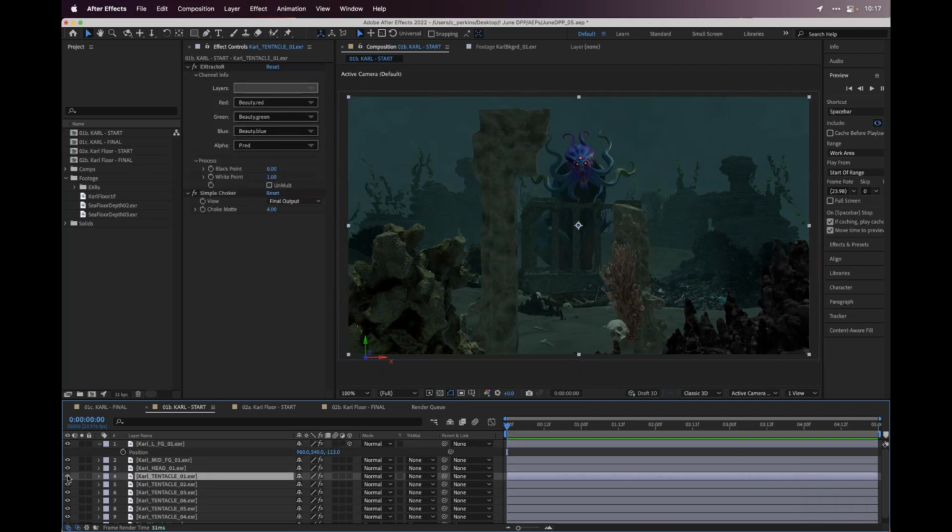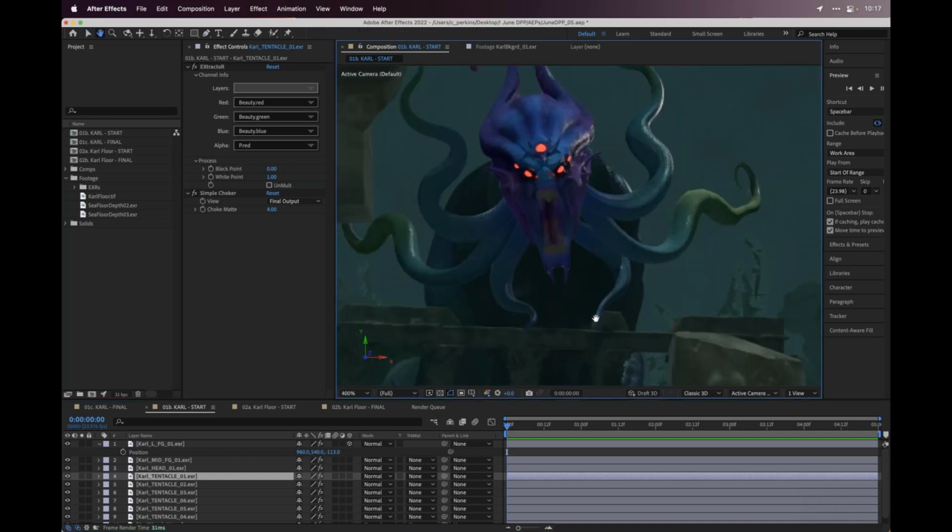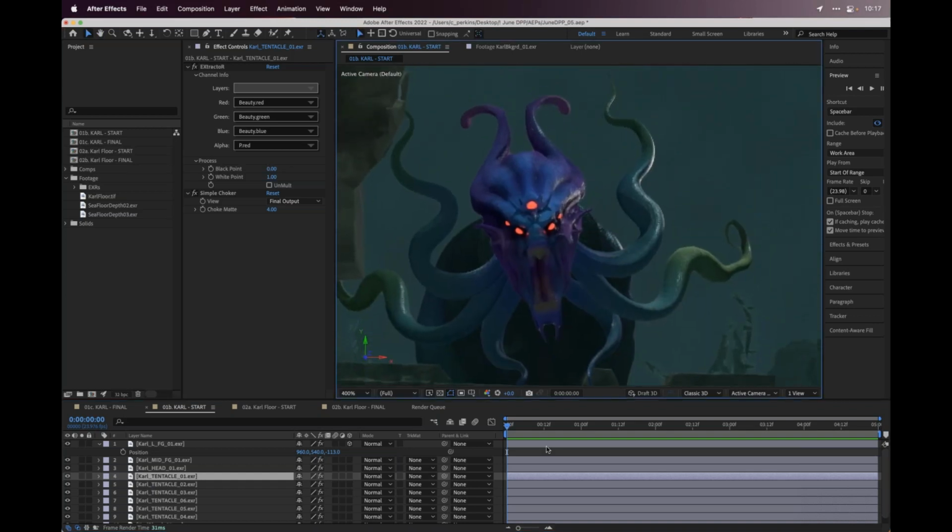So I also separated all the tentacles here. I did it clockwise, like 1, 2, 3, 4, 5, 6, so that I could play with them a little bit. And as some options of what you can do with tentacles, because they're separated, I can now do After Effects-y things with them.